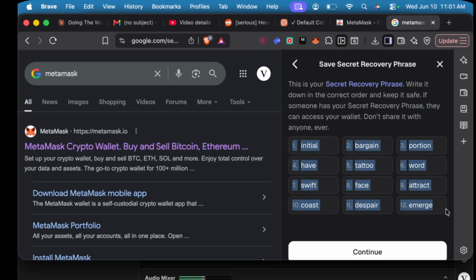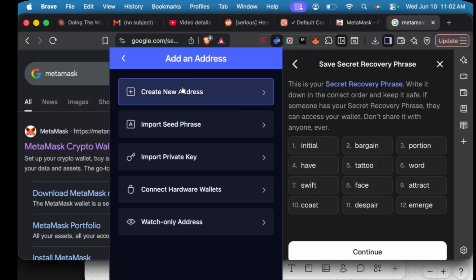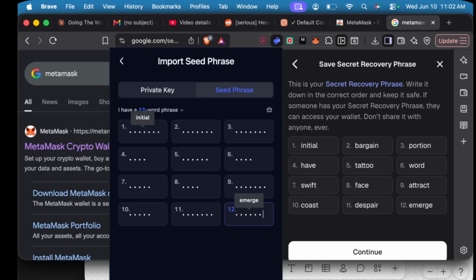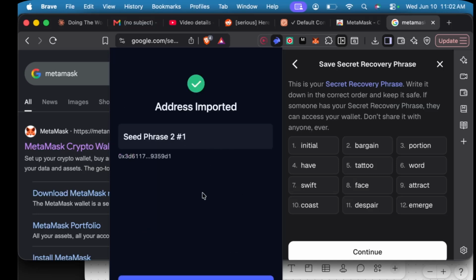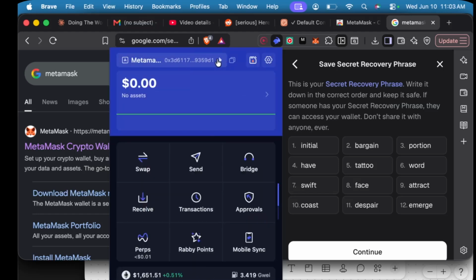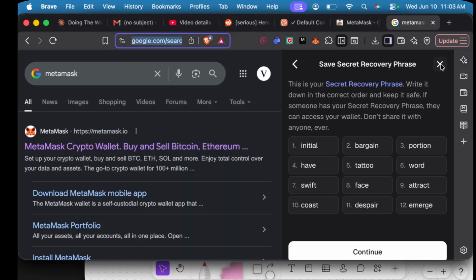But anyways, once you have this info, go to the top, there's a key, and then here there's a plus button. And then there you can import seed phrase. So we're gonna import the seed phrase. And once you've done it correctly, you can give it a name. And it's gonna show you the address that's being loaded from it. And then that's it. You can import and see all of the funds from your old wallet.